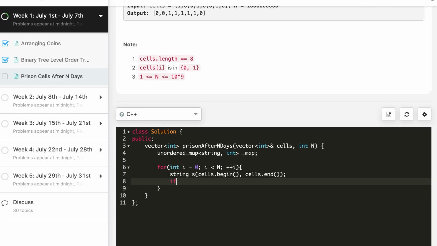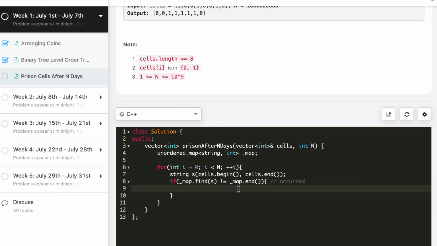So first we will check if this state has occurred earlier or not. If it has occurred, we would have already solved all the next values from this cell. So if map.find, so this is the case when it has already occurred. What will be the loop length?